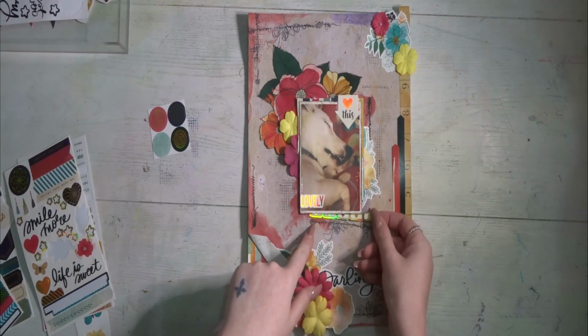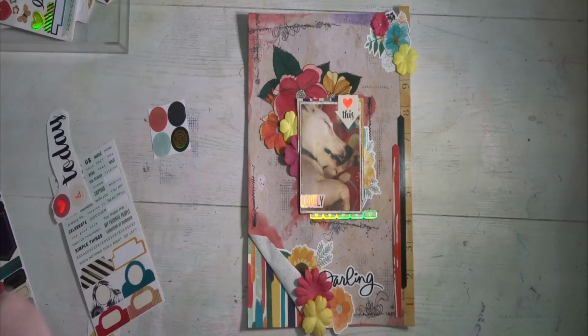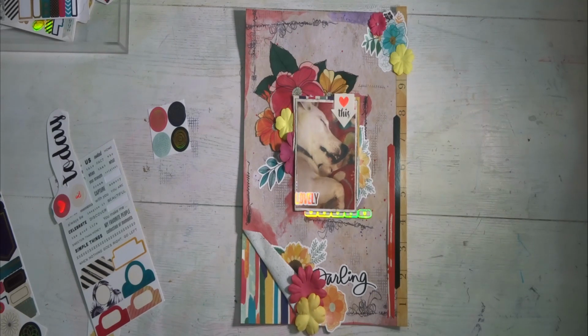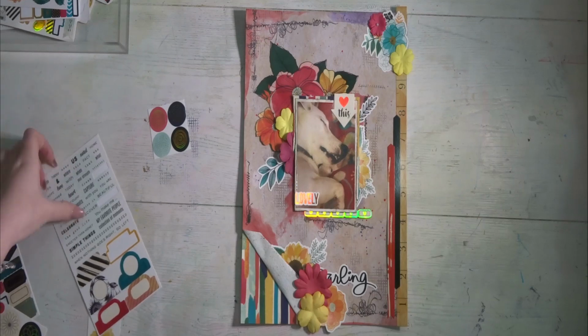I added that darling piece, so that will be my title for this page. I also had a couple of holographic elements, so I added that sort of like ticket strip with hearts on it under the photo, just to tie that in. And then I'm just making sure everything is nice and securely stuck down.